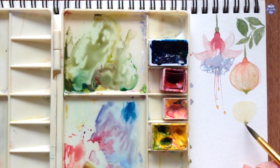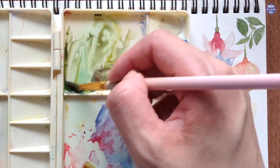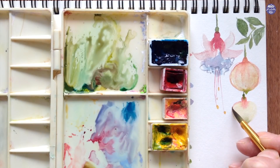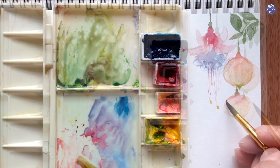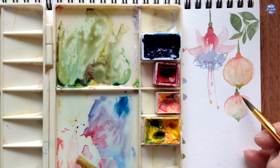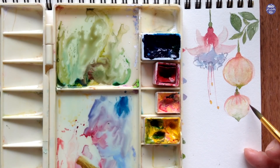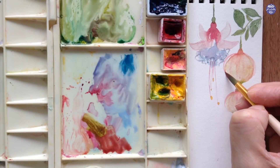Before I move on to the final painting, I'm going to paint another bulb with the correct shape this time — where the top is slightly wider than the bottom — and paint it using the same colors as the previous one. After it's completely dry, I'm going to add a thin layer for the contour lines to enhance the form. You can actually create lots of different color combinations with this color palette by making slight changes in the ratio, so I'd suggest you do that because it's super fun.